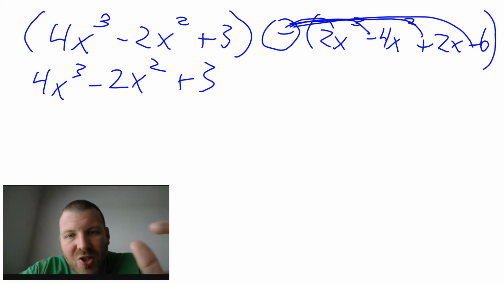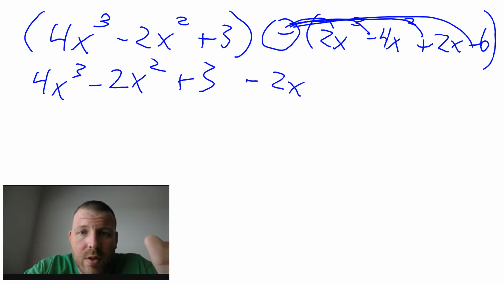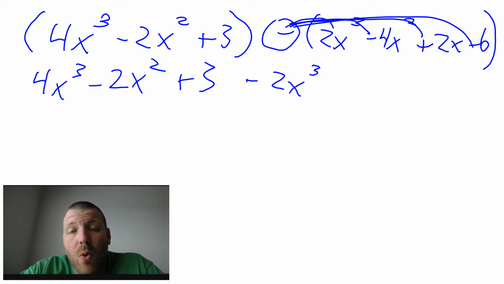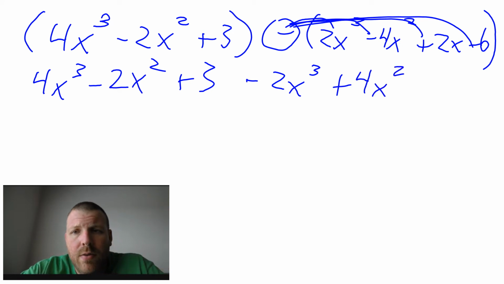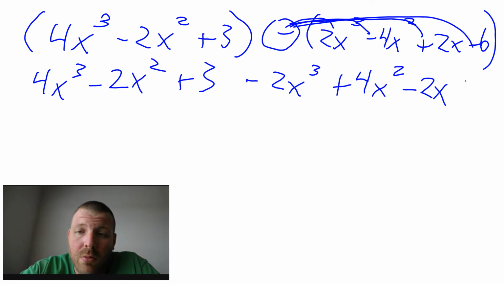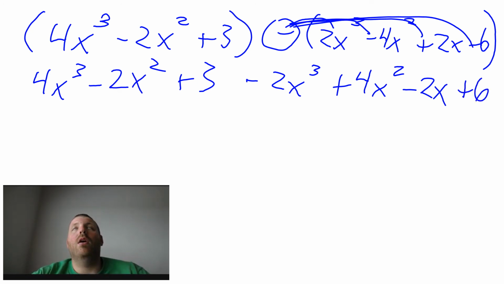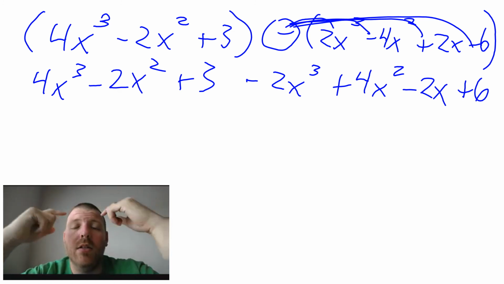Basically, all you're doing is changing the signs on everything that's on the inside of this set of parentheses. For example, 2x cubed is positive right now, so now it's going to be negative 2x cubed. 4x squared is negative, so now it's going to be positive. 2x positive is going to change to a negative. And then finally, the 6 is negative, so it's going to change to a positive. But now we're back to this big long piece of garbage that we need to get combined down, simplified, to create a nice nested form.